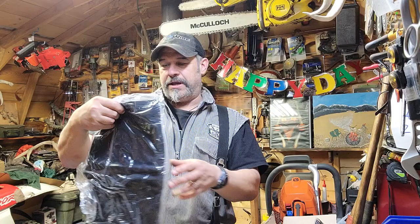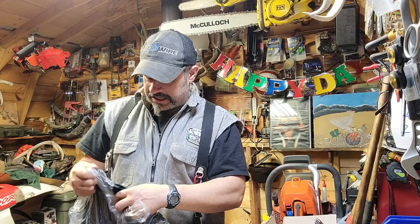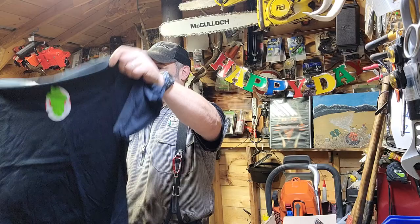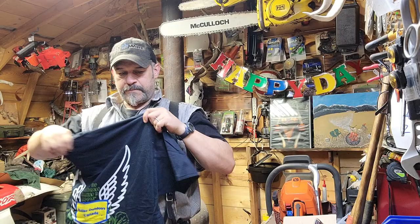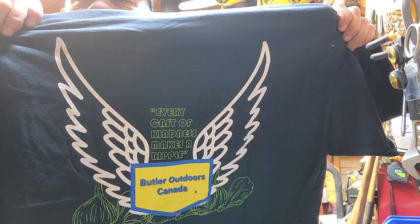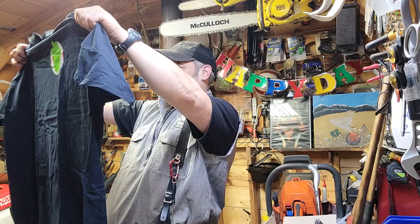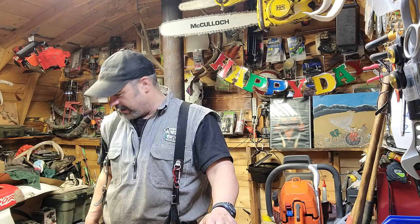And another shirt, Bushman - goodness sakes buddy! Oh I like that - 'Every cast of kindness makes a ripple.' Man, that is awesome Bushman! Nice, got the garlic cloves on there too. Go check out the Bushman at Butler Outdoors Canada if you haven't already - go give him some support. Thanks Bushman, that's awesome!